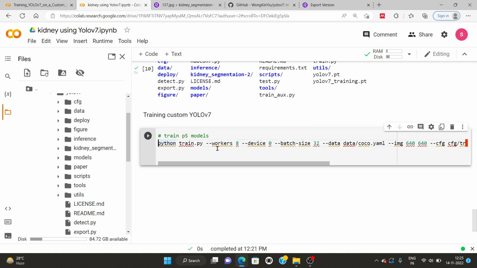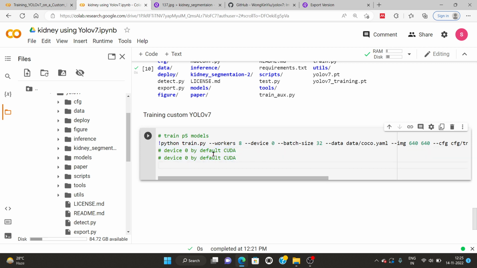I'm going to put train.py, workers equal to 8, device equal to 0. Device equal to 0 is by default CUDA. If you want, you can set device to CPU, then it will use your CPU processor.